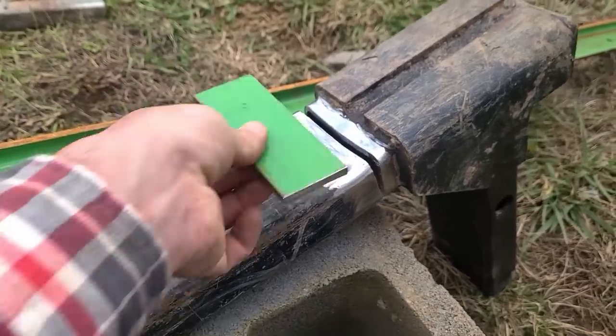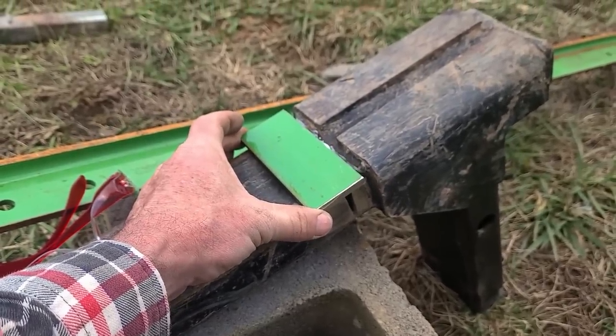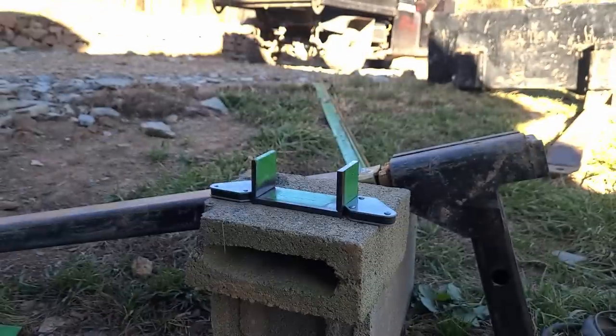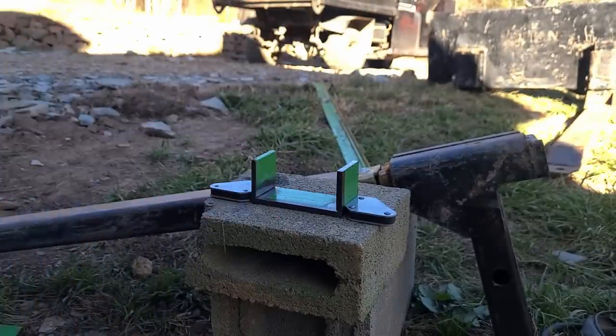And then I'll have my, I don't know what you want to call this thing, a collar, something like that, I'll have that over top. So that's the plan. I think I'm just gonna tack it on the inside, zzz, zzz, on each side.